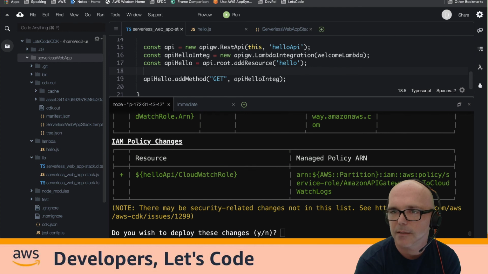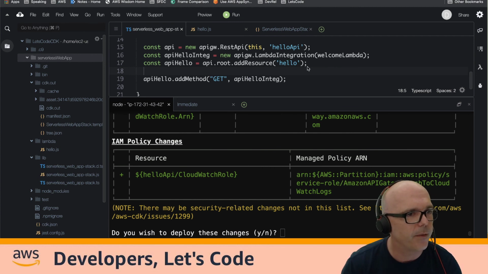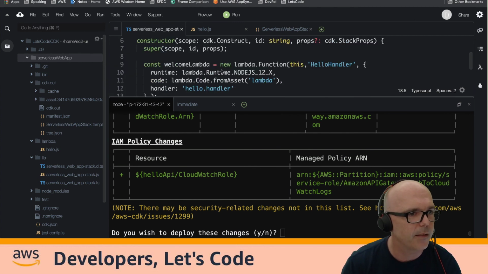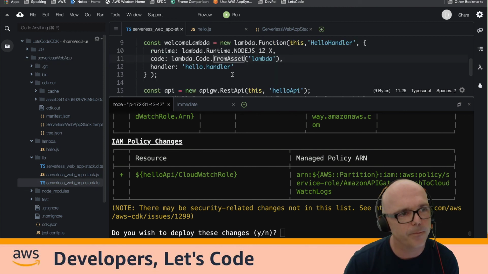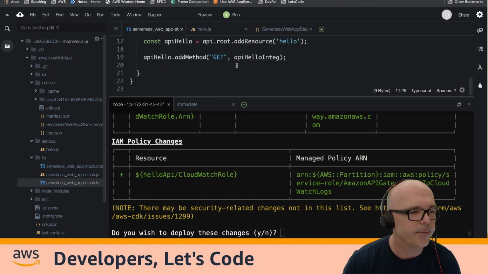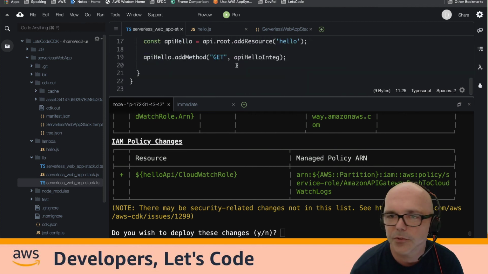You can inject handlers inside the CDK TypeScript files yourself. So I showed you the from asset command here. You don't have to use that. You can pull it and inject the TypeScript or the handler inside here itself if you want to. I'm just externalizing those to show you a good example of how you can do that.